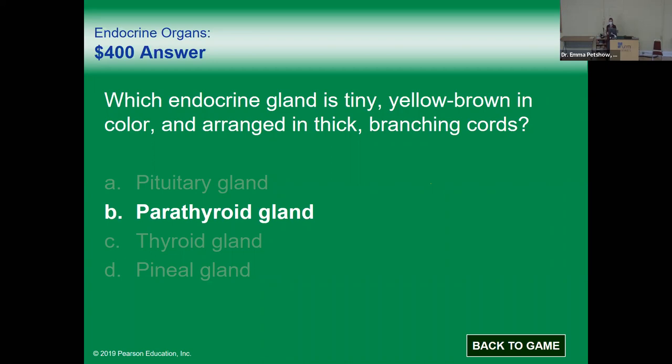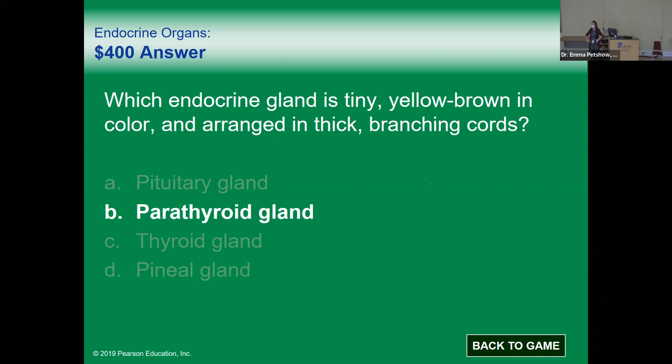They are. They're tiny. They're yellow, brown in color. They're these little thick, tiny branching cords, but they're a little tiny dot. So think about branching. So they're literally coming off of the thyroid gland tissue. So that's the branching cords. They are branching off of that thyroid gland tissue. It's not like a gross visible cord. Like don't think of like a cord of like the, what am I thinking of? Ureters, like not like a thick type of cord connecting one thing to another in the thyroid tissue.